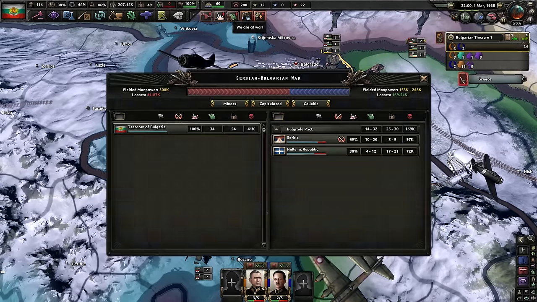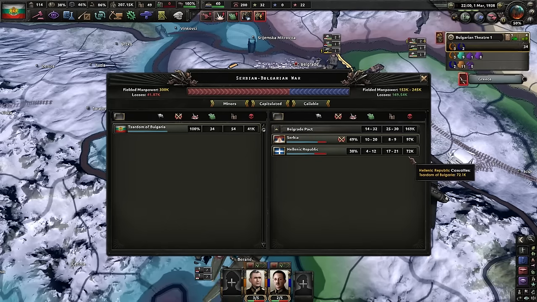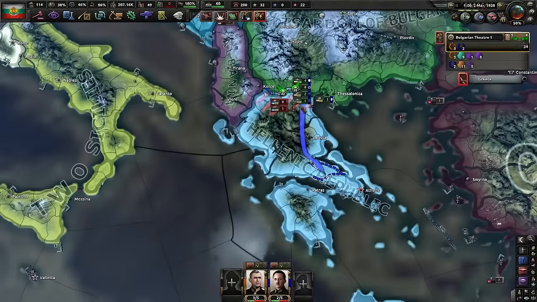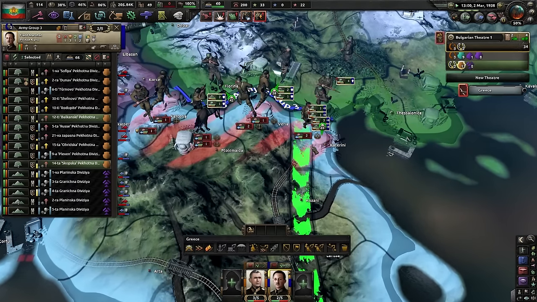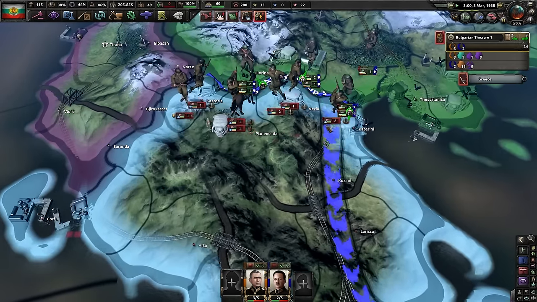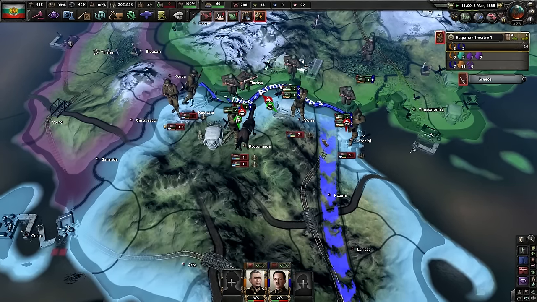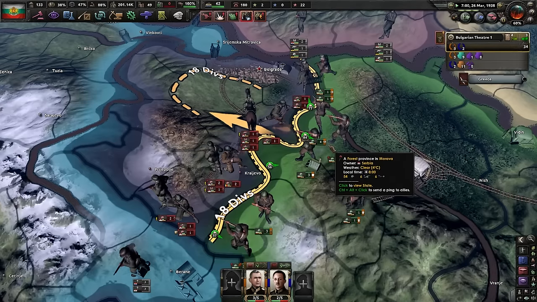What are the casualties? Surely they've taken so many more. We've taken 41k, 97 and 72. Jeez, man. Okay, we've taken Thessalonica. Nice. Maybe we can start pushing into Greece itself. I'd prefer to go along the coast here because there's like no mountains, but again, there's a level 5 fort.